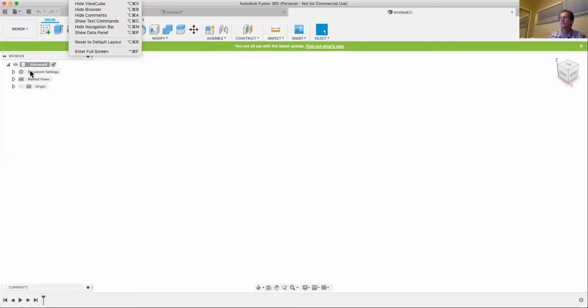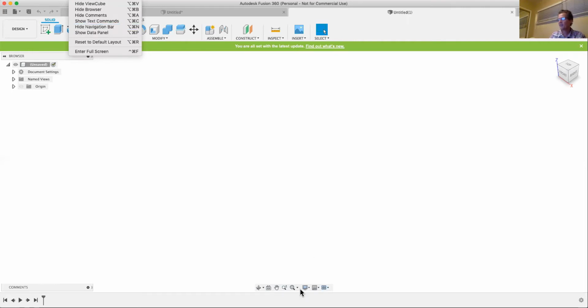The browser is this object right here, which shows a bit of the structure of your project. Comments are down here. You can add comments, particularly when you save a version, so you can save comments with each version. Text commands we haven't really gotten into. It's more of an advanced topic, so I'm not going to go there.